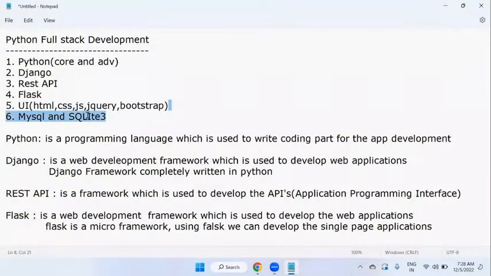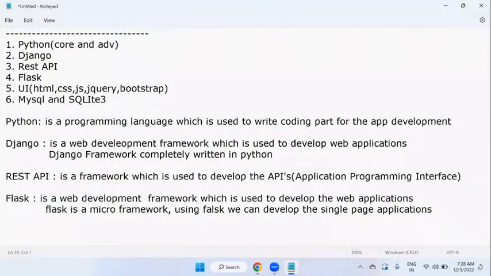Now coming to UI, user interface. In real time, for any website you open, UI is compulsory. Whatever you see on the screen for the first time when you visit a website, that screen is nothing but the UI, the user interface. User interface means how the user interacts with the website, with the web form or registration form. This is called user interface.